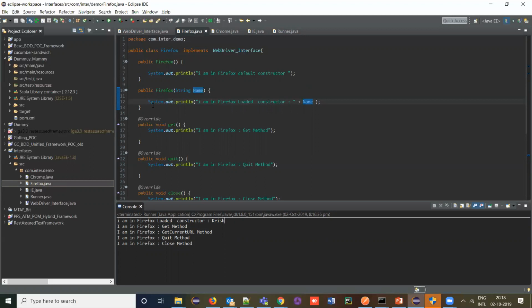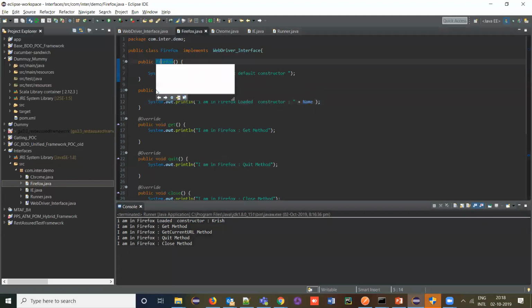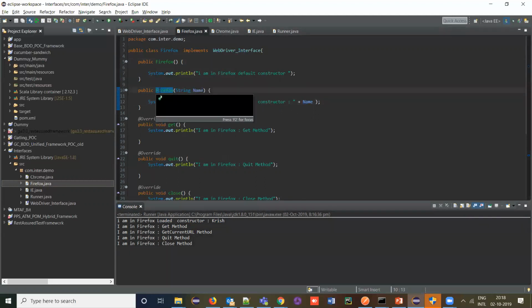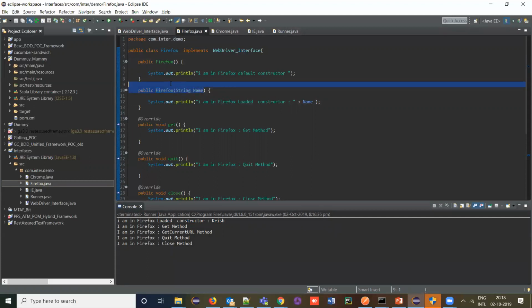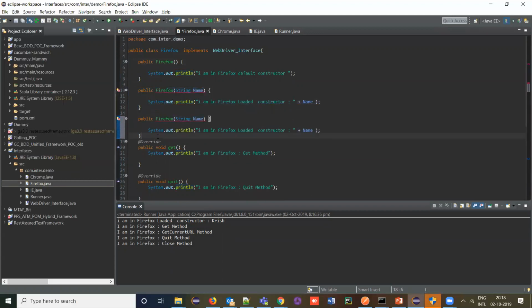The same way, now you come to the same concept. We are trying to talk, but we are talking in different languages. Here we are passing one parameter, and here we don't have a parameter. If I create another constructor, I can create it with multiple parameters, so there is no problem. If I create it like this, it will throw an error.